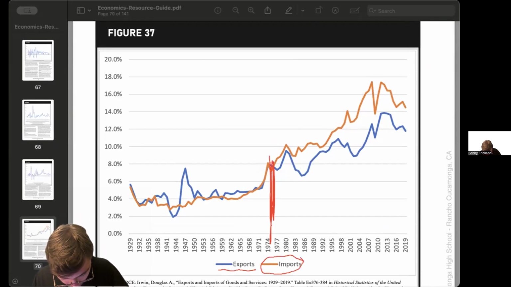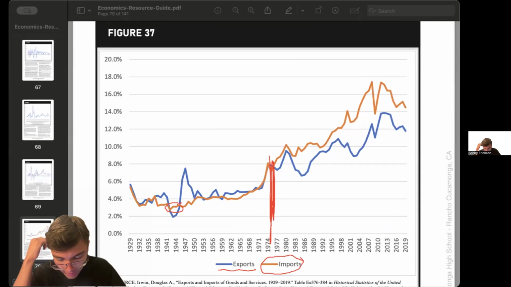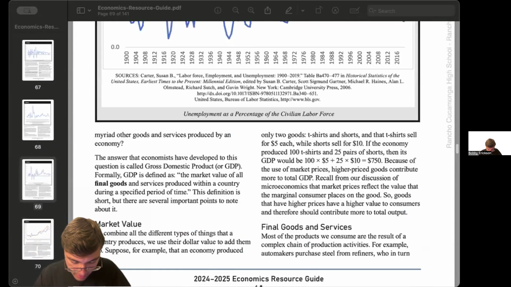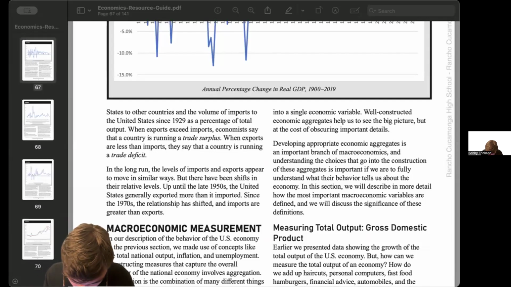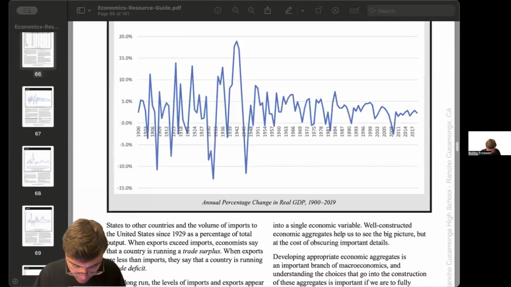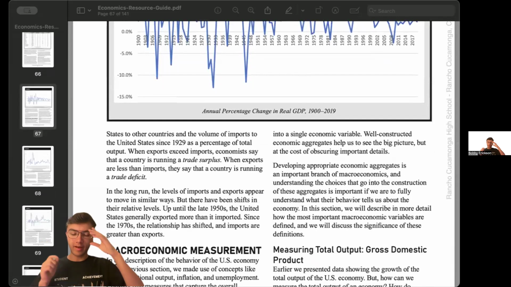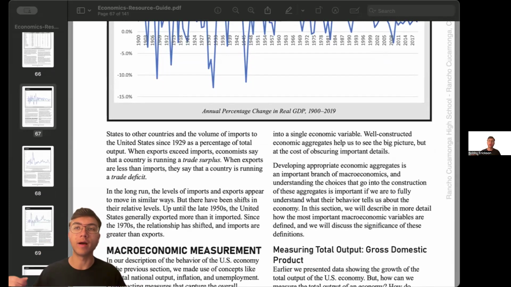And we've seen a couple other times, like during World War II here, and generally they've fluctuated, but in the present, we've generally been in a state of imports exceeding exports as a whole. When we have exports that exceed imports, that means we are running a trade surplus. So we were exporting and therefore taking in more money, and other people are buying more things from us than we are buying from other countries. Now, if exports are less than imports, then the country is running a trade deficit.